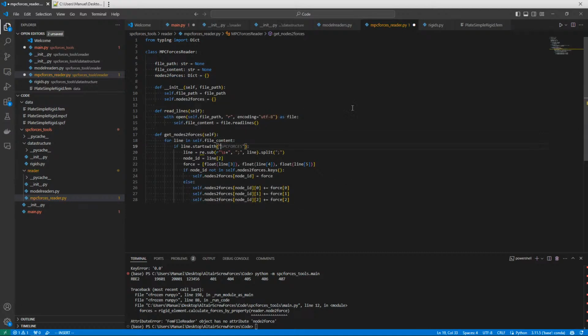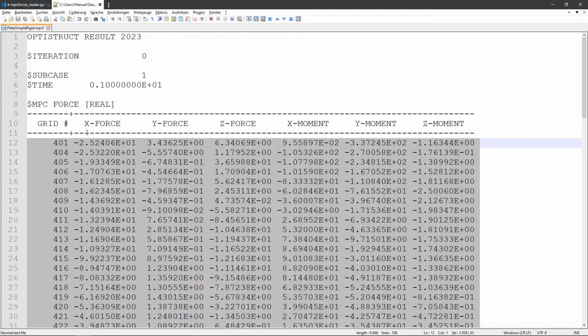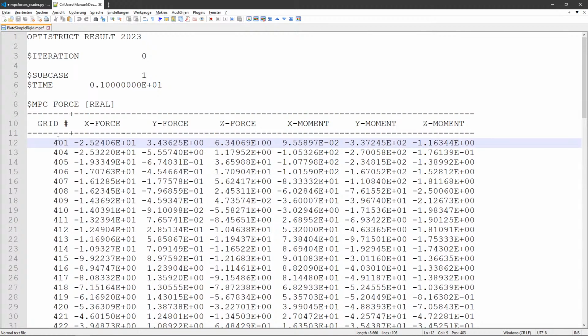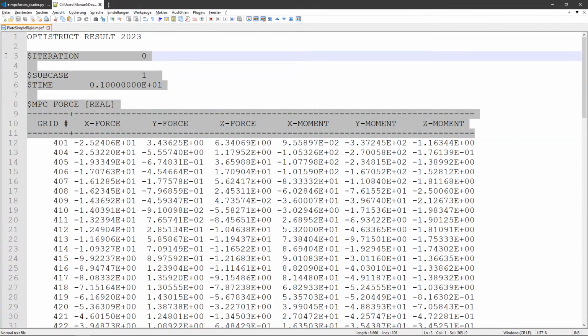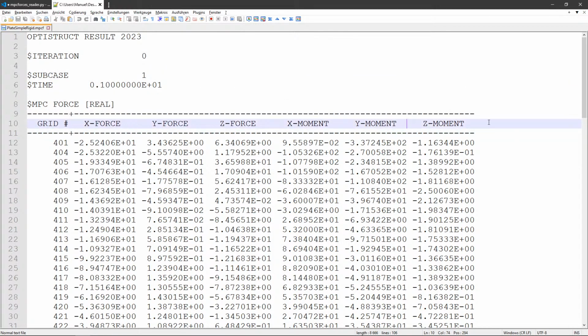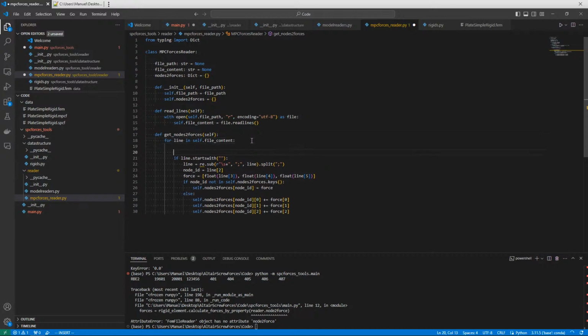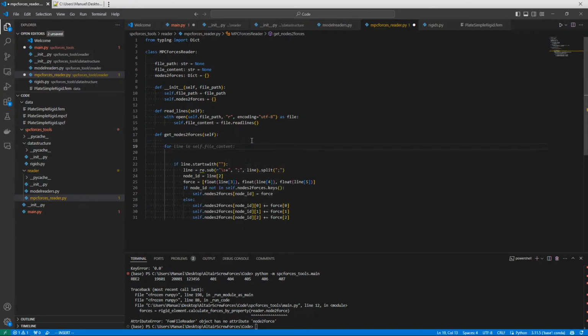No, that's not correct. So this is starting with, this is even a little more complicated. I think we can safely assume that it is starting with line 12, because I think this should be the thing here. Yeah, but let's make it different. Let's just make it like so. For line in self line content. No, that's not good. Let's do it for i in range of whatever.